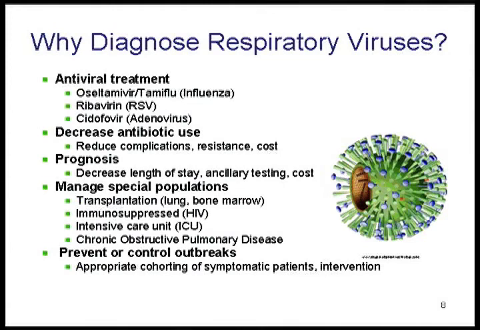The detection of respiratory viruses from clinical specimens is important, as listed in the slide. It's important for patient management and also for promoting the rational use of antivirals and antibiotics, and also for implementing infection control measures and epidemiology. So we have special populations of patients that are very vulnerable to these infections and that would really greatly benefit from detection of these viruses.